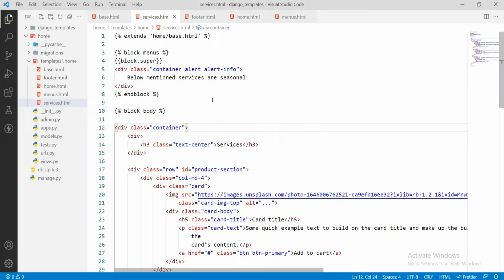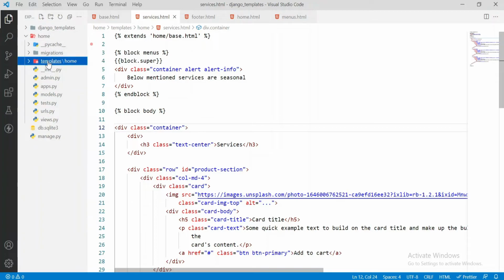So now coming up to the final part, you see that we have all the templates in a single directory. Suppose we have all the templates in a different directory? How can we manage all the paths? For that, the first thing you need to do is tell Django to look into certain directories. By default, Django looks within the templates directory, but here you need to specify your custom directory.